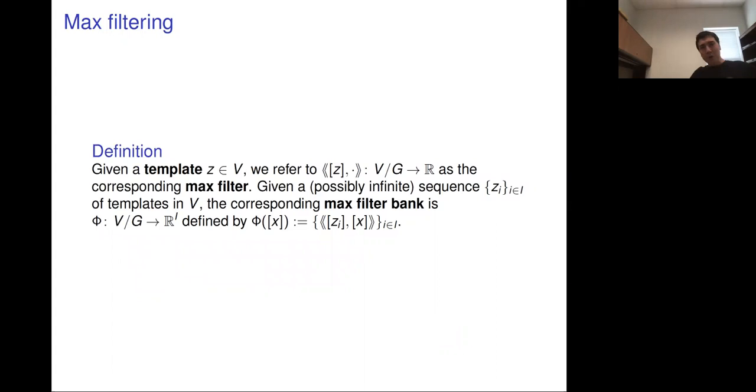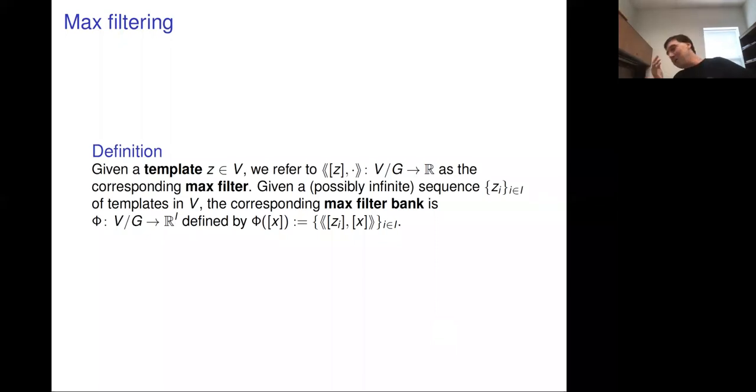We also use the word template to mean one of the vectors that we're max filtering against. So it's like this max filter bank. It's kind of like the analysis operator of the frame of these ZIs, for people who know what that is, except you're taking max filters in each spot.